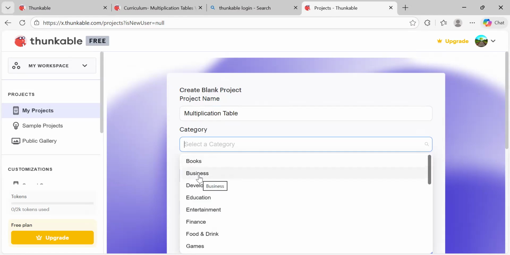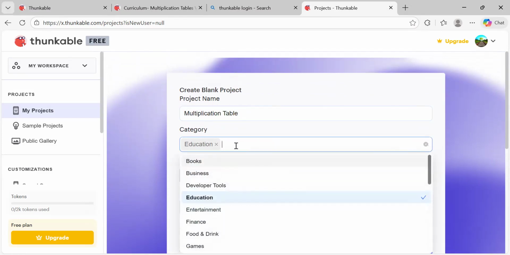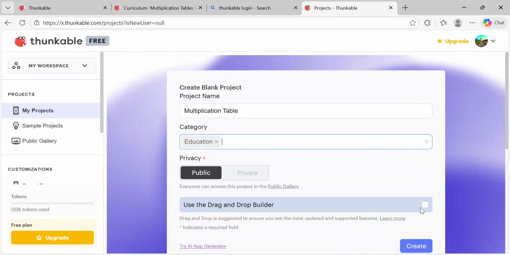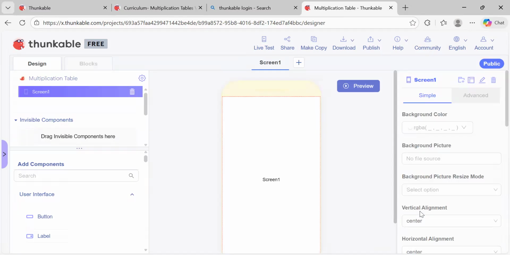As you can see, this project belongs to the education category, so I will select education. We have to uncheck this. These three things you need to do here: write your project name, select the category, and uncheck this. Then press the create button, and it will create one blank project for you. This is your blank project.